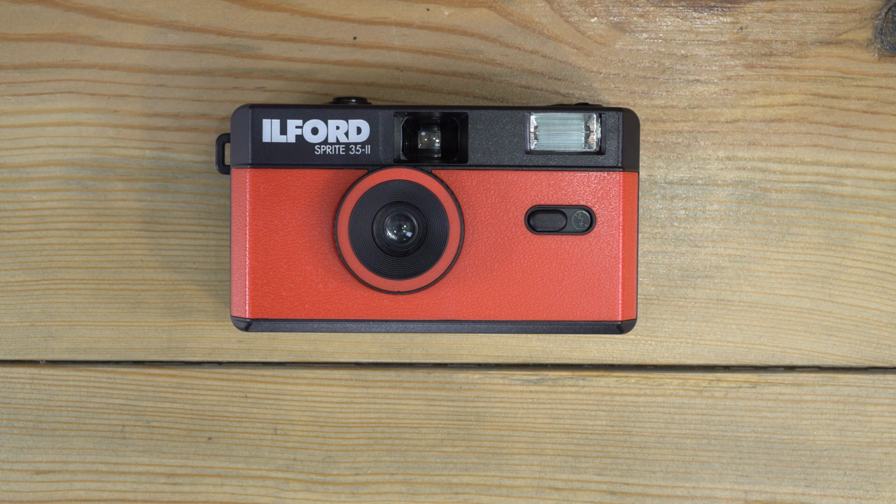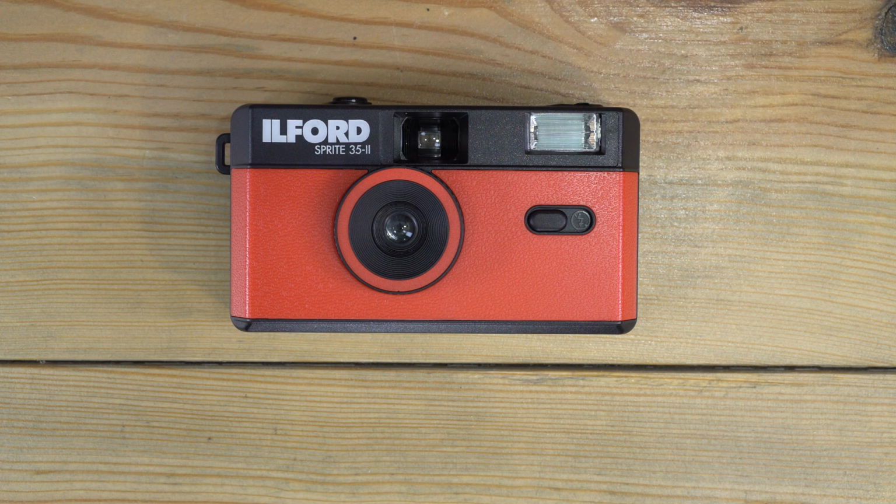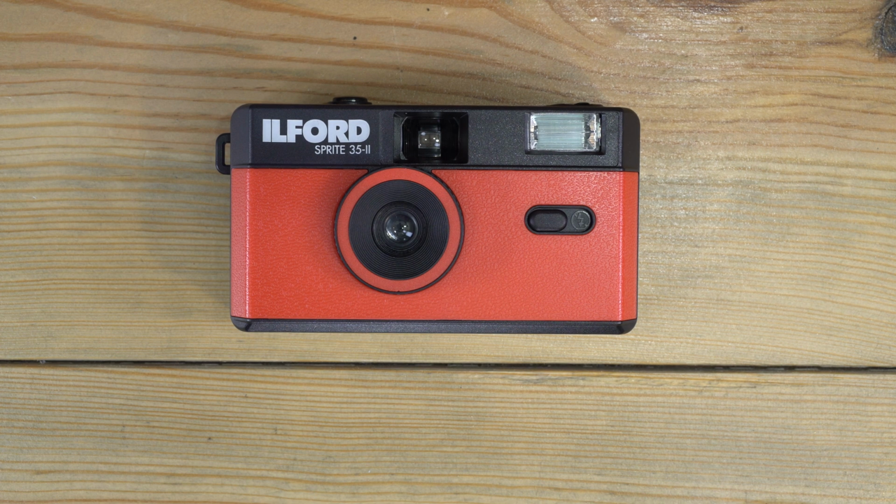The target market for this camera is toy or fun users, people who are looking for a low-stress, light-to-carry camera. It's completely plastic. From a functional standpoint, and generally speaking, an internal construction standpoint, this type of camera goes back to at least the early 1980s.